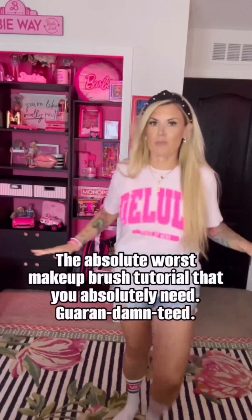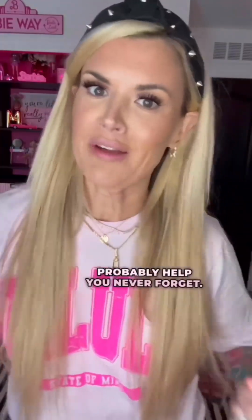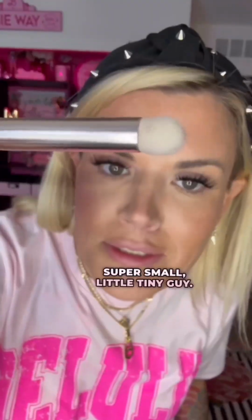Ever been so confused about what brushes to use for your makeup? This video will probably help you never forget. Let's talk about a dense brush. Super small, little tiny guy. This is the smudge brush. This is especially useful with the makeup that I use.